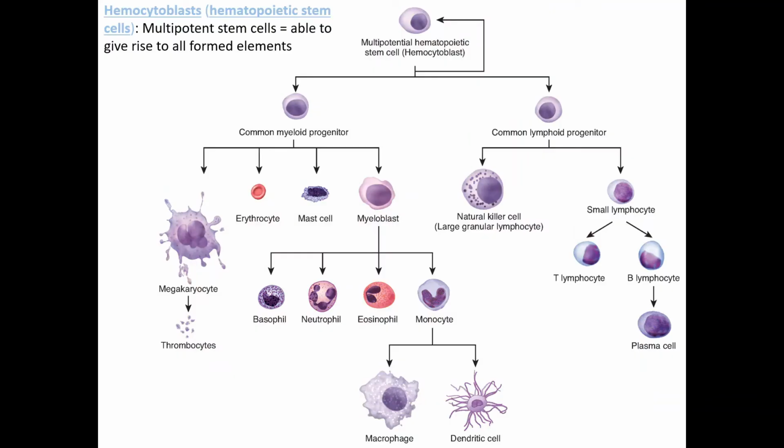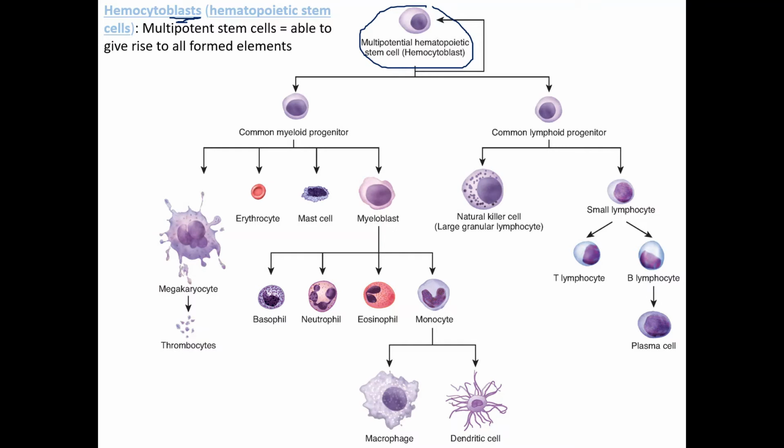Okay, this chart is something that we'll refer back to a couple times, but I want to point it out now because all of these different formed elements, okay, so the red blood cells, the platelets, and all of the lovely different types of white blood cells all derive from the same type of stem cell. Okay, so this is kind of the parent cell of all of these different formed elements. We call them hemocytoblasts, right? Hemo blood, cyto cell, blast essentially means like a building cell, and so these are really like the building blocks of all of these formed elements.